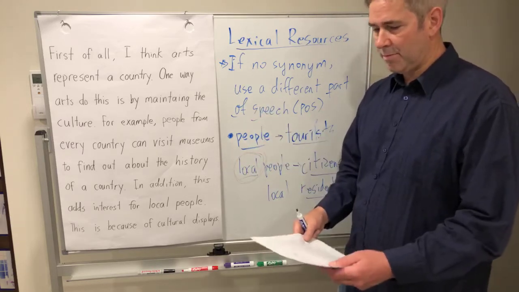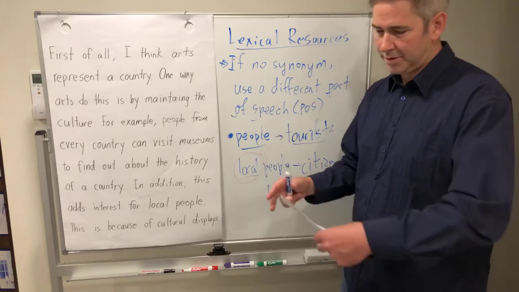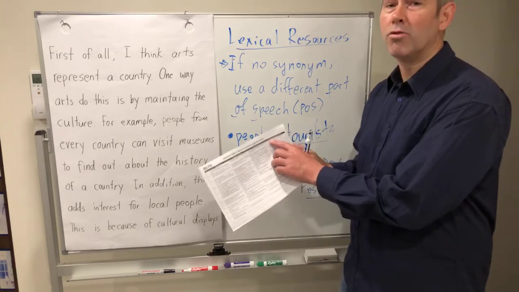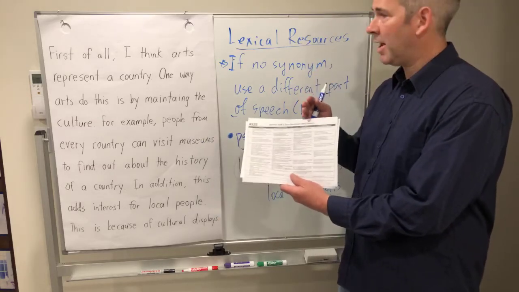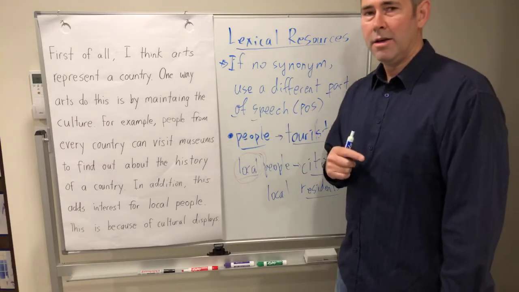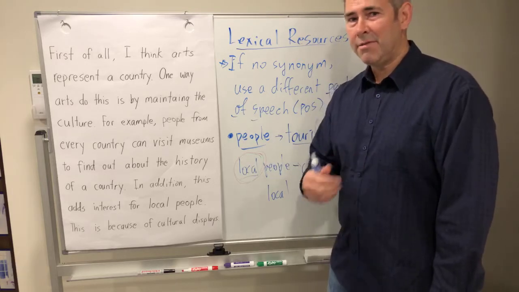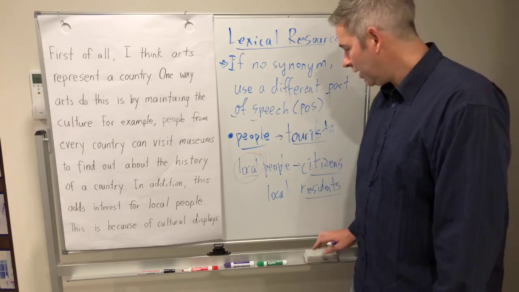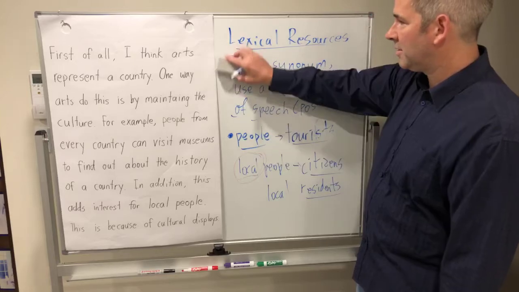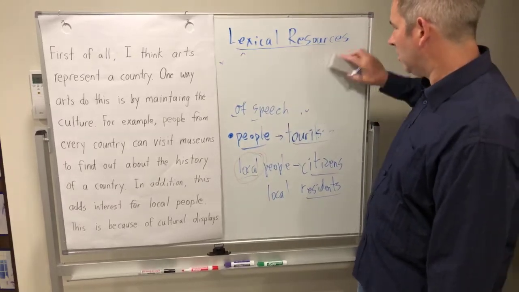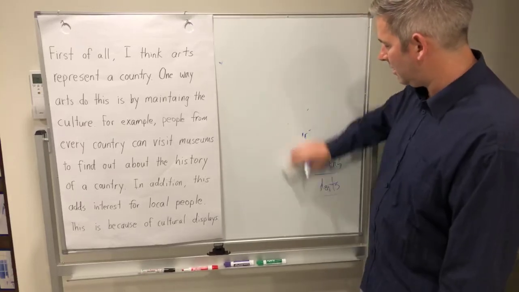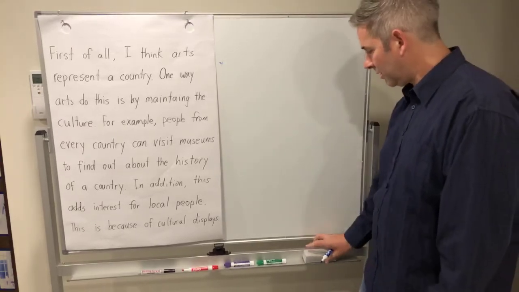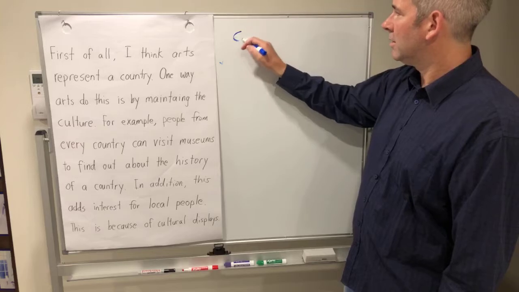So I think in this case, definitely some ways that the vocabulary could be improved. Let's move on to grammatical range and accuracy, which is the far right column on the band descriptors. Now, again, I mentioned earlier, complex sentences are one that I think most examiners are going to be looking for, because they're mentioned in the band descriptors. So, complex sentences.